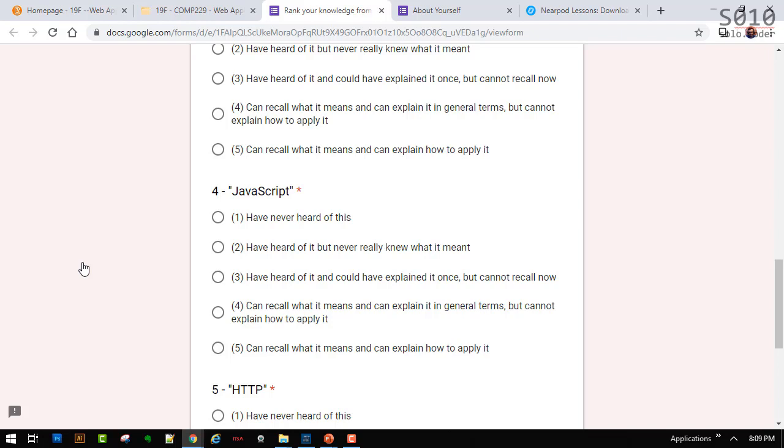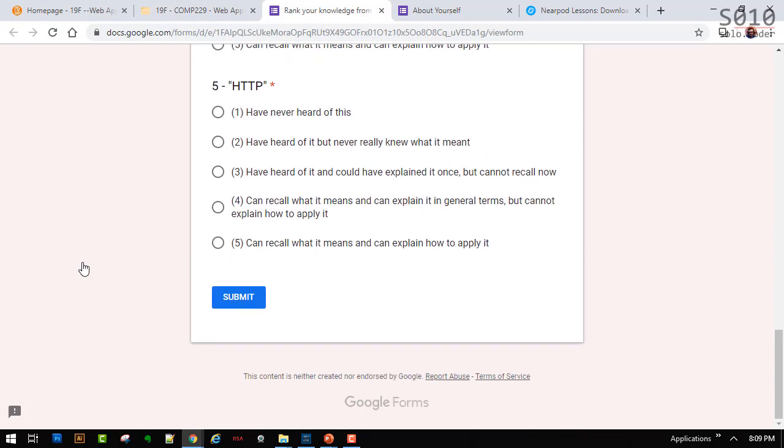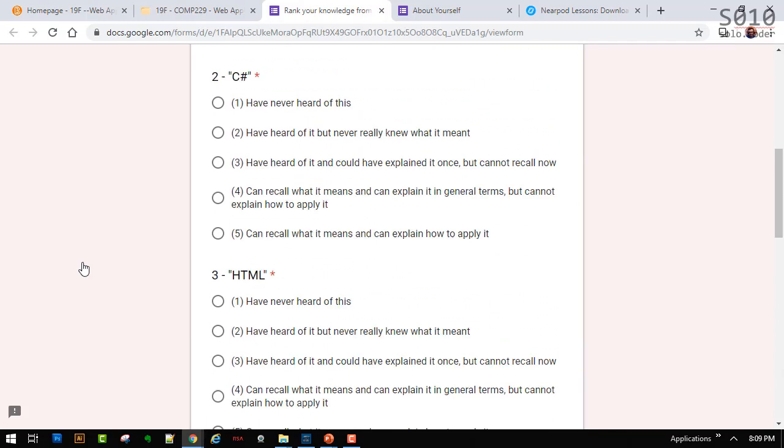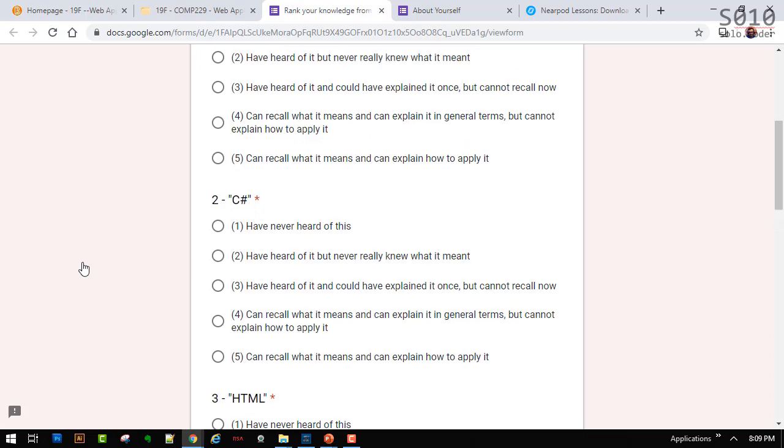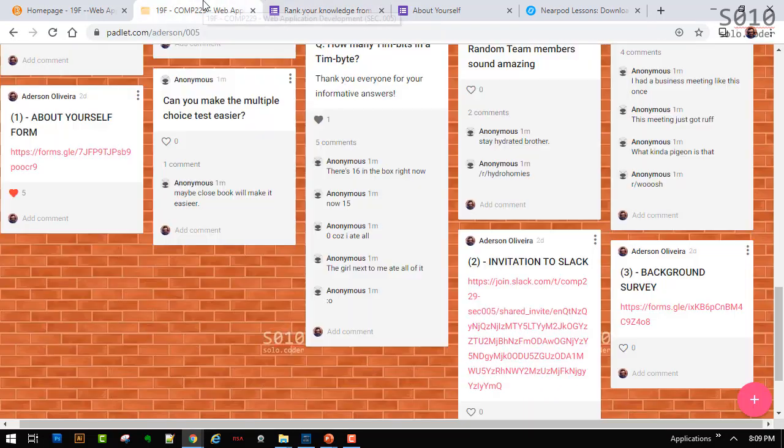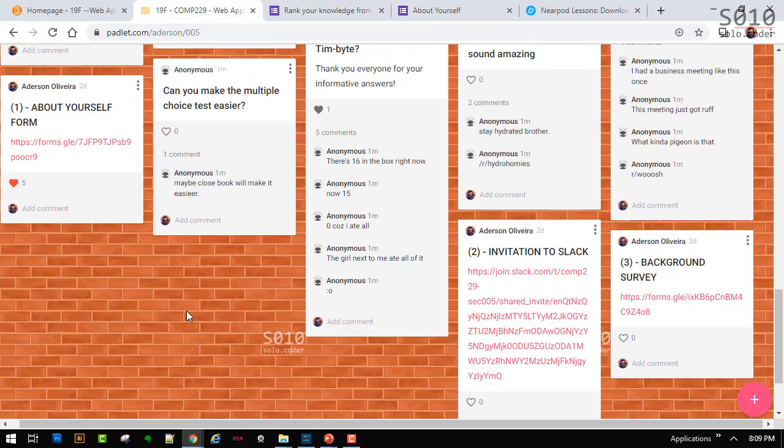It's just an aggregated poll. You mark 1 for never heard of it, and 5 if you know how to apply it, you know how to use it. If you scroll all the way down, it's at the very bottom, background survey.